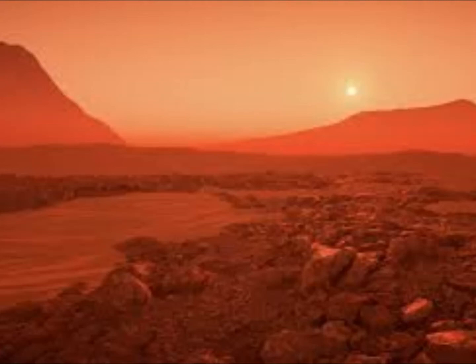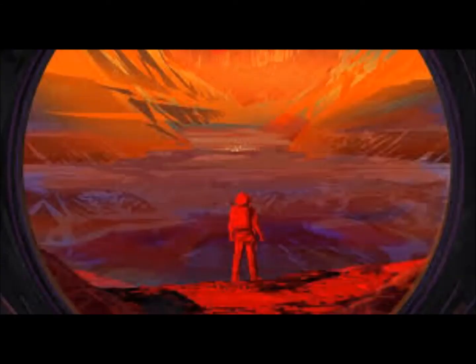NASA has relied on radio waves to communicate with its machines throughout the solar system, but these waves take an average of 13 minutes to travel what can be up to a 121 million mile journey to the red planet, depending on where Earth and Mars are in their respective orbits. This could prove to be too long if, hypothetically, astronauts on Mars are in the midst of an emergency, for example. Lasers, though, provide almost instantaneous communication and also allow for much larger data sets to be transferred.